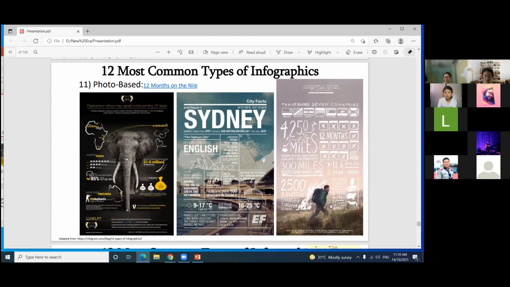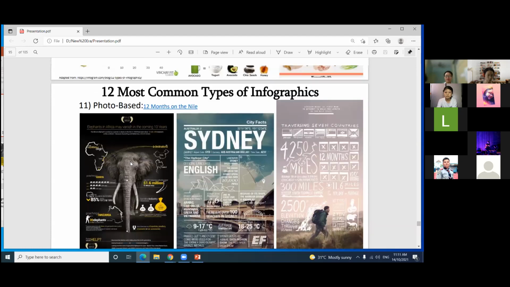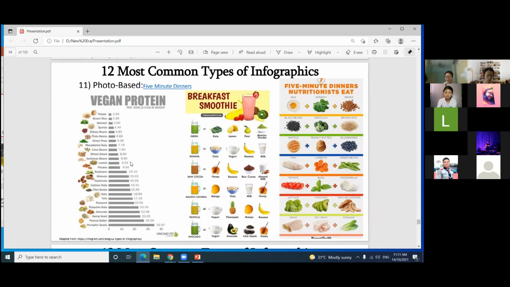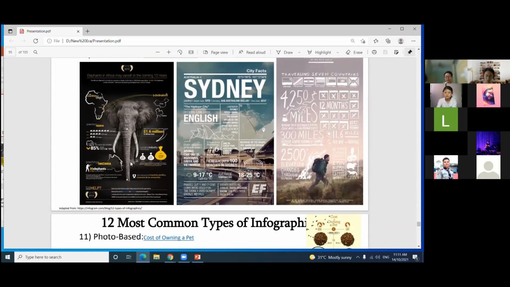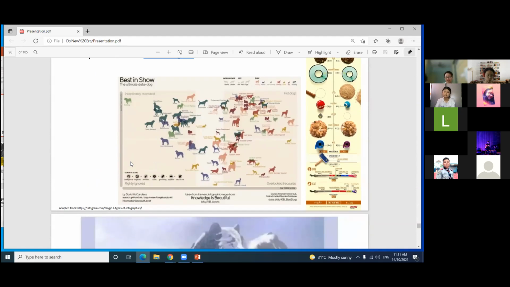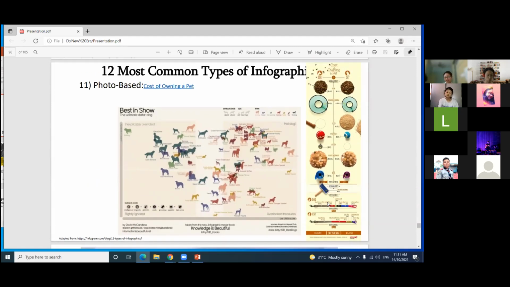How many miles this person walked, and what happened in Sydney on that specific day, at that specific time, and it talks about the temperature. And this one is talking about animals. They're using elephants in that specific place in Africa. This is using image space, depending on what kind of images. This is for food, of course, you have to take food images. This one is a different meaning, different content. This one also has a clear picture, but this one uses a simple outline and uses color to show it.